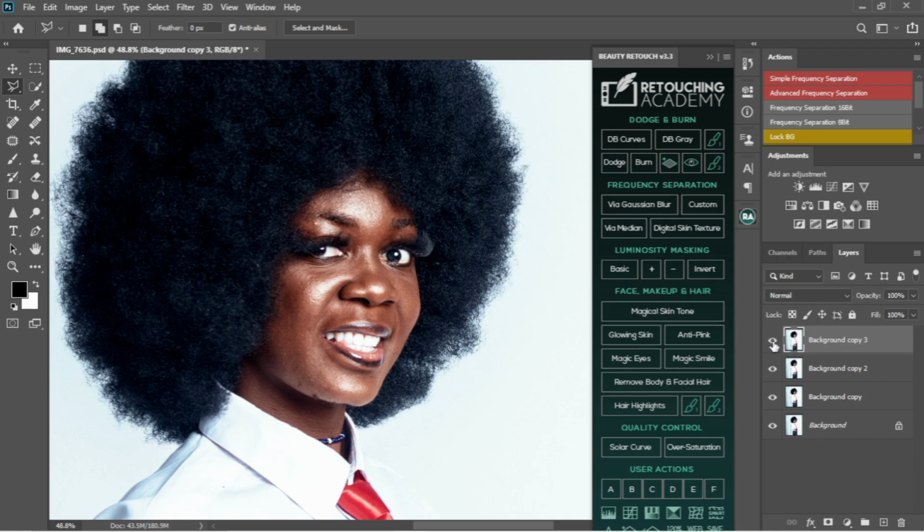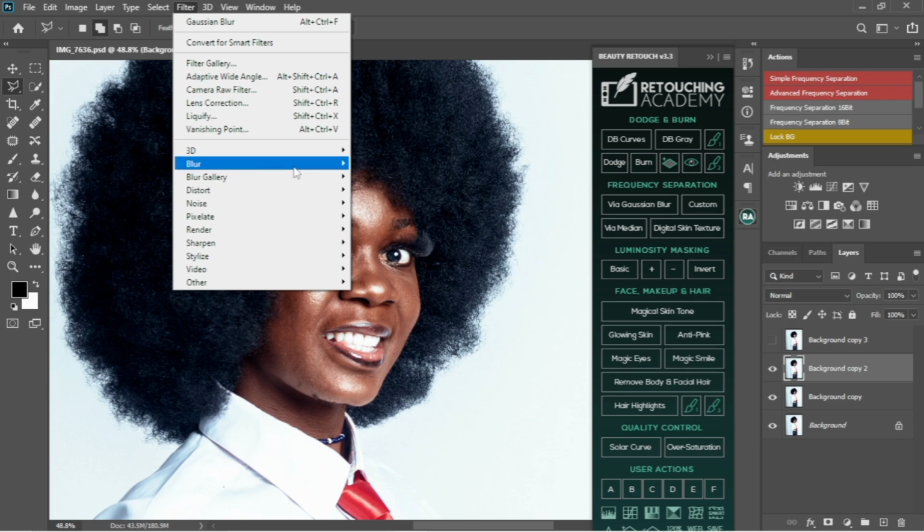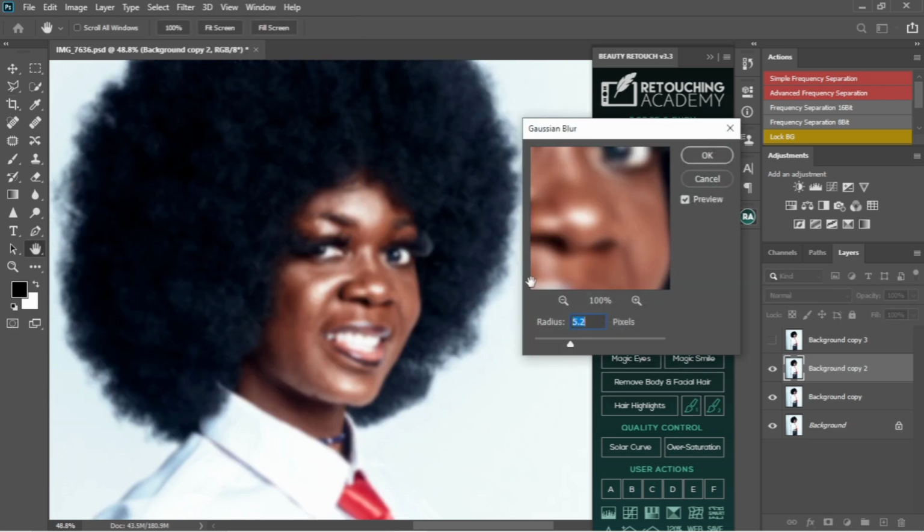At first I'm just going to close the visibility of this layer right here. Then I'll select the second one. From there I'll select my filter, then add the Gaussian blur to it. This ratio, you need to reduce it to the extent of how you want your picture to be sharp. If I take this to 2, it will blend this image and make it look plastic. But if I take it to 4 up, it's going to retouch this image and you still have a normal texture of a normal person in it.